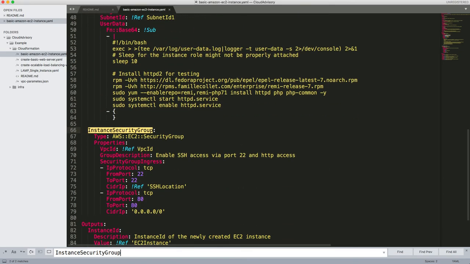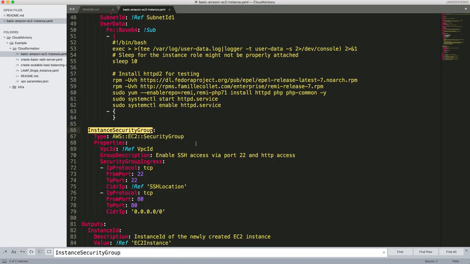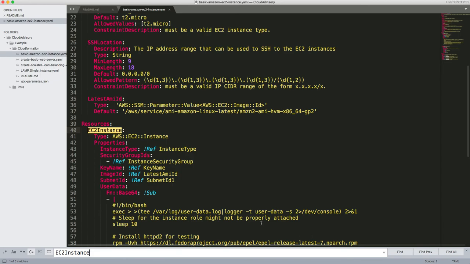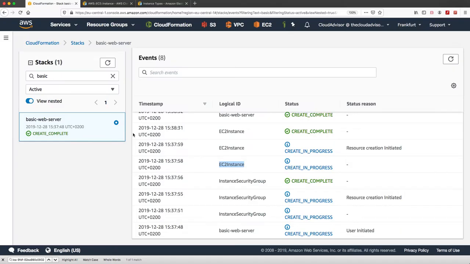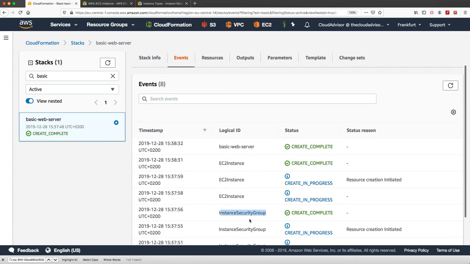So the instance security group started creating, and another is creating the EC2 instance, and this is our logical ID. This could be any name. And we see it's created an EC2 instance, it's created a security group, and the stack creation completed.